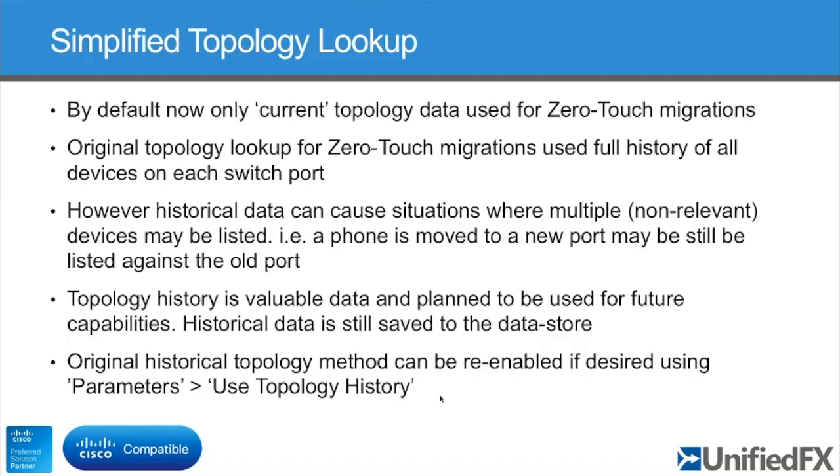So it's a change of default behavior. Once you go to the new version, it will use simplified topology by default. But you can always go back to the historical version if that was useful to you for whatever reason. But we think that will make things a lot simpler and smoother from a zero-touch perspective in more mature situations.